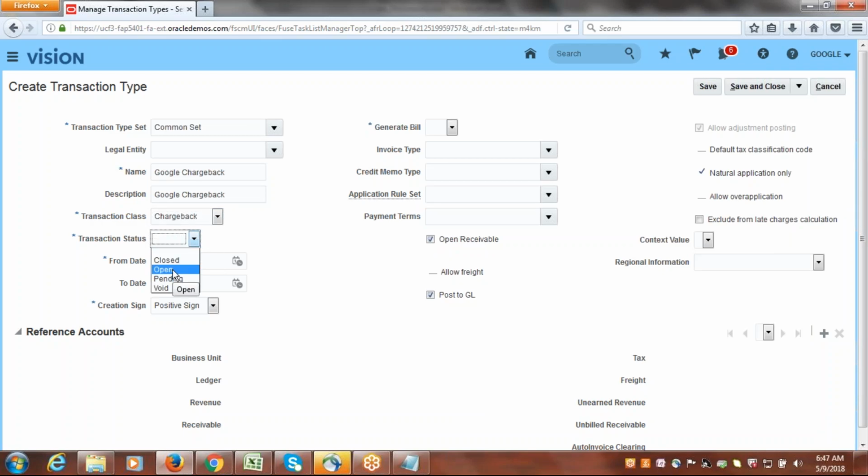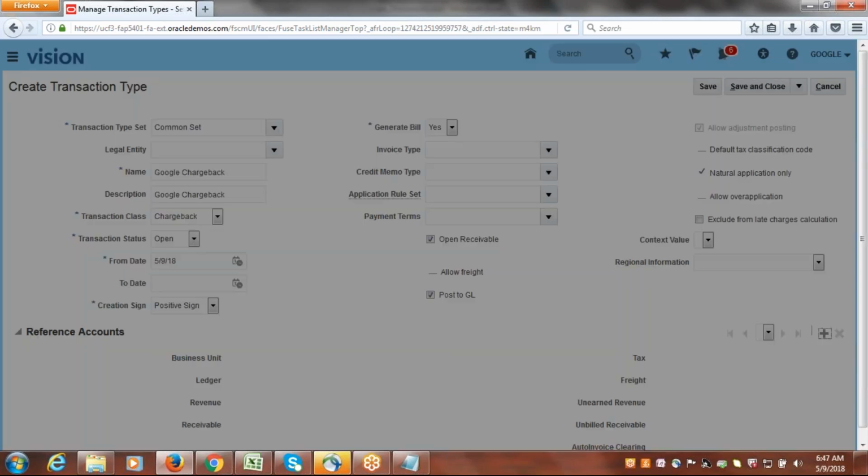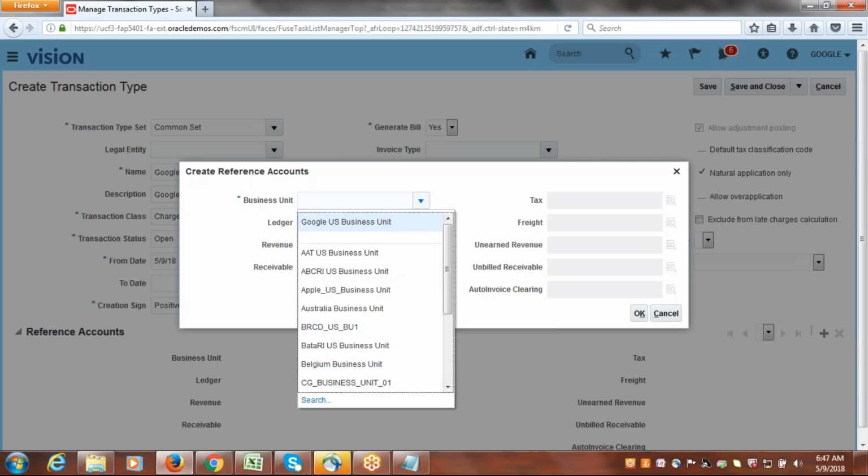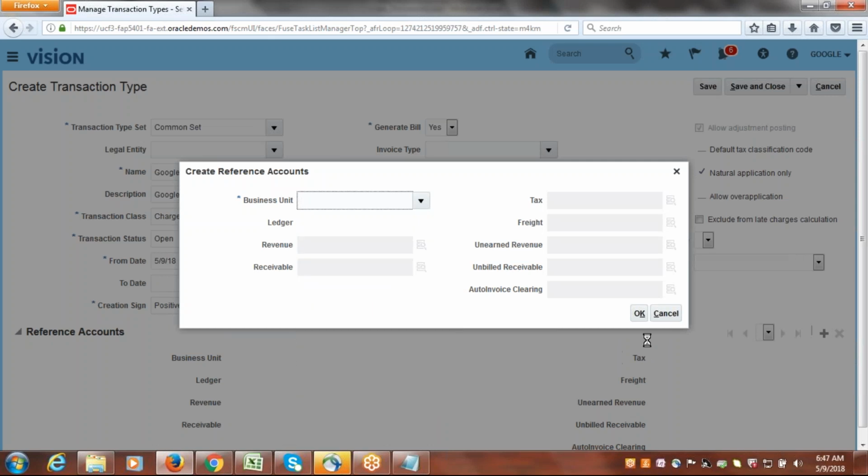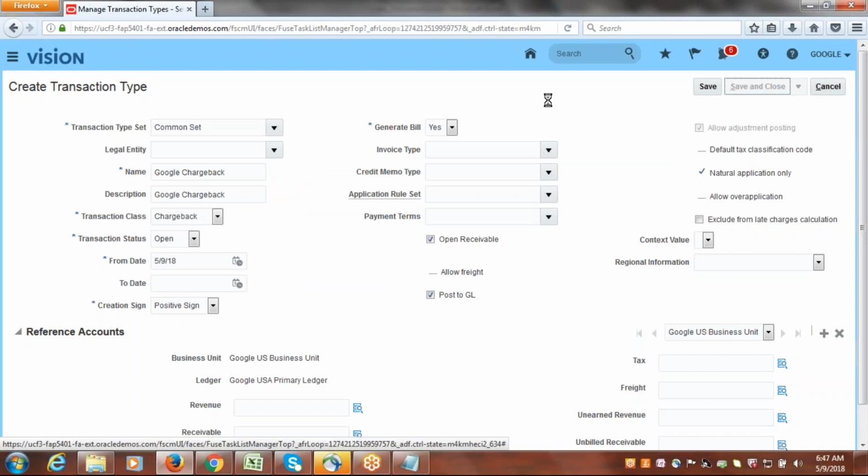Those may come in the next releases. Fine. So chargeback it should be positive sign. If you want to print, set billing to yes, and this you can assign to our business unit. Done. So save and close.